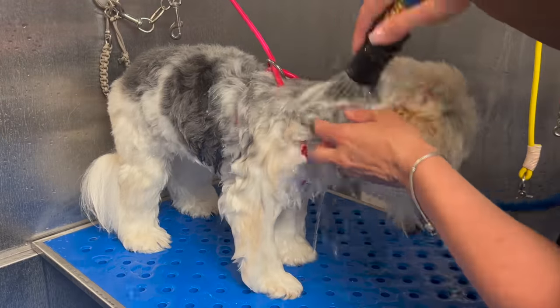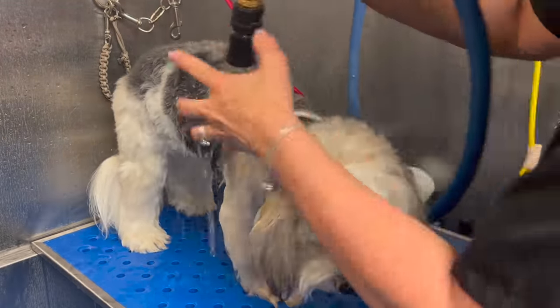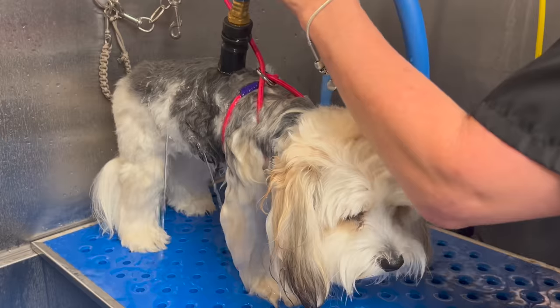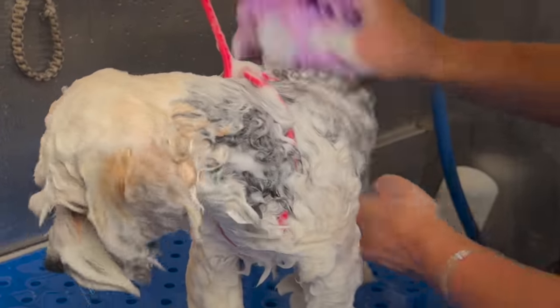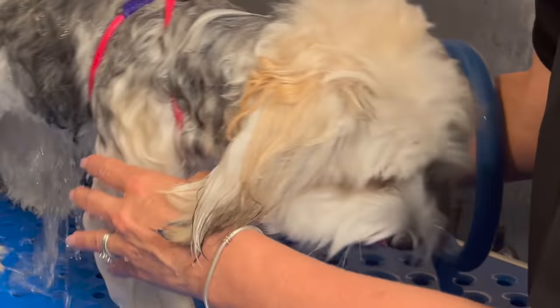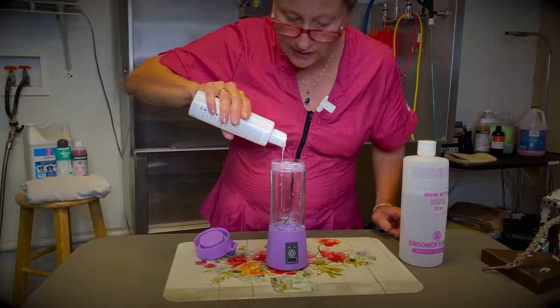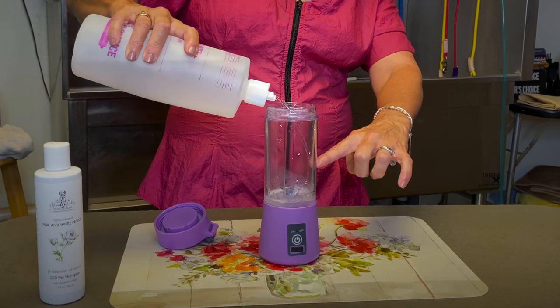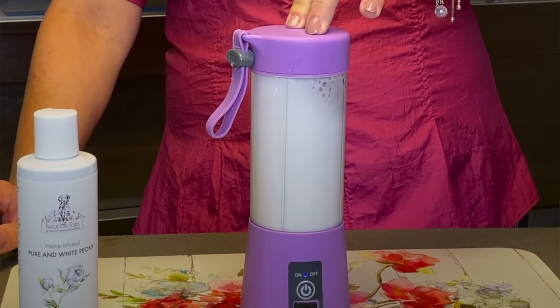Since we're doing that, we need to completely wet his little coat all the way down to the skin. The water that we're putting into his coat right now is what is going to actually dilute this shampoo. This is a non-dilutable product, but I've tested it in many ways, and it dilutes beautifully, producing great results. I've also frothed the shampoo, and it does an amazing job frothed. I'll link that video for you guys so you can see it.